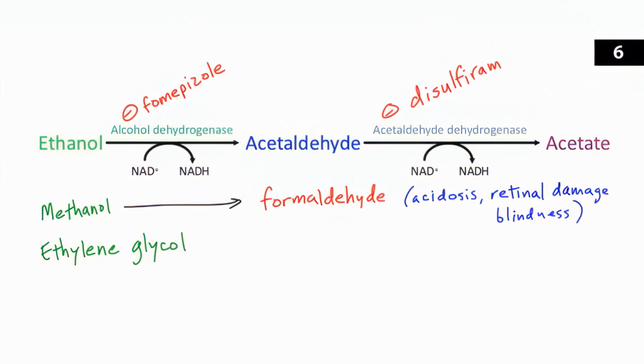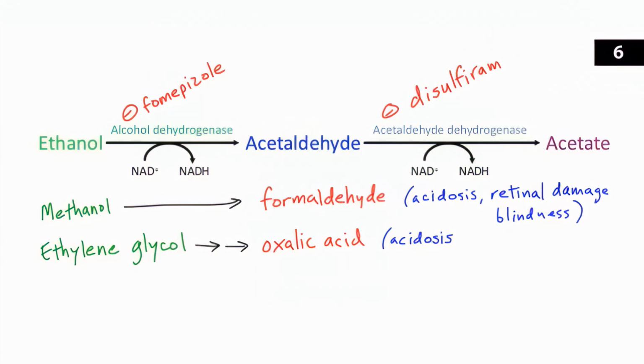So when you drink a nice antifreeze cocktail, the ethylene glycol gets metabolized to oxalic acid and other organic acids, which again cause acidosis. A high anion gap metabolic acidosis. If you remember the mnemonic MUDPILES for the causes of high anion gap metabolic acidosis, the M in MUDPILES is for methanol and the E is for ethylene glycol.